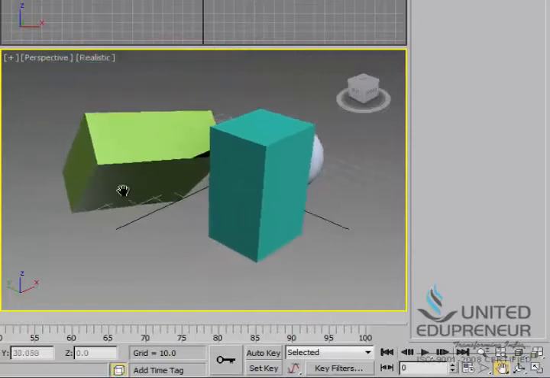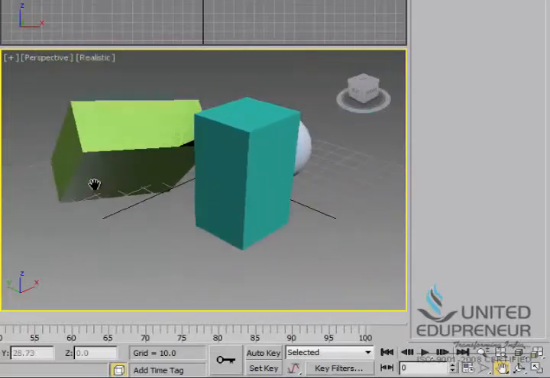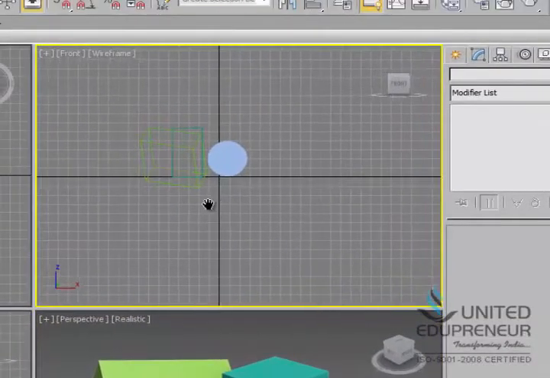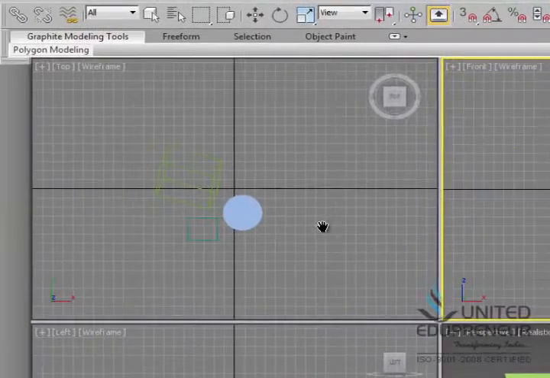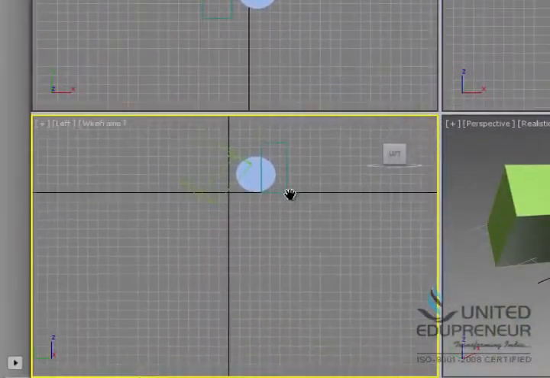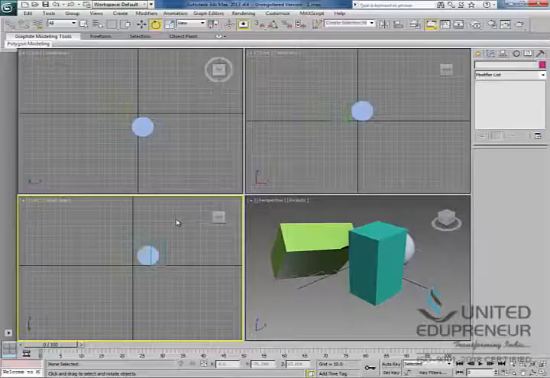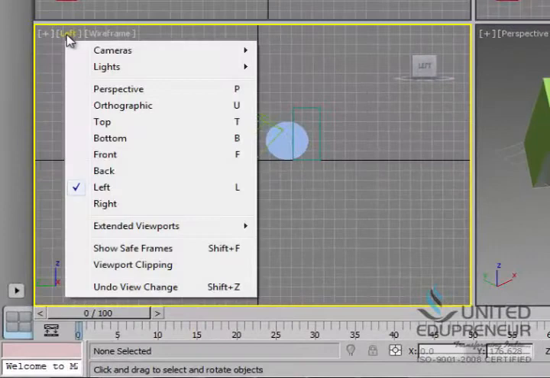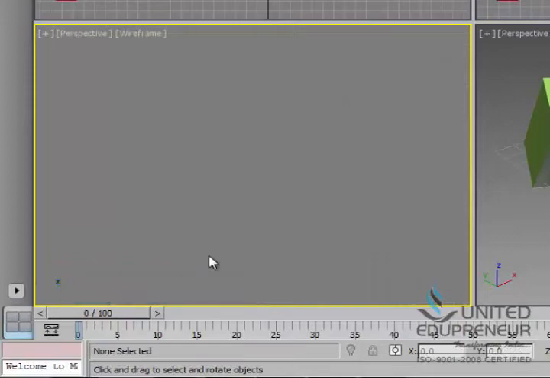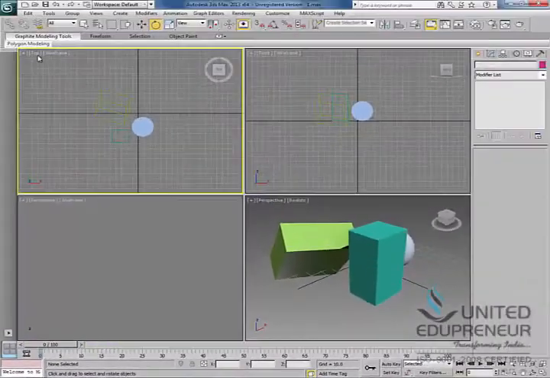That is how easily you can move it in the plane. You can do it with your front, top, and left viewports as well. If you want to undo that, click on the name of the viewport and choose undo view change. I'll do that with every one.